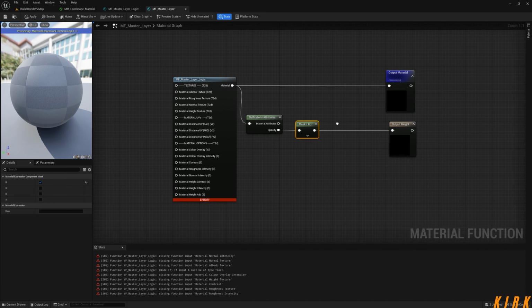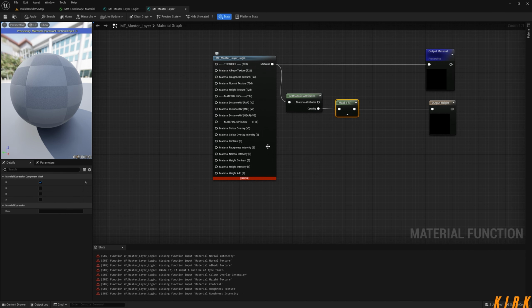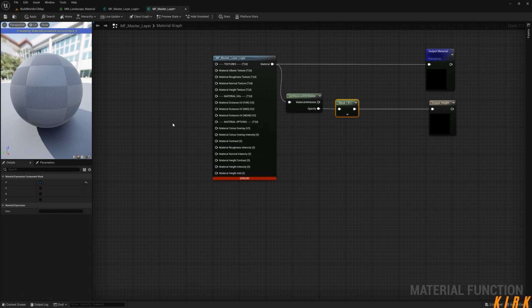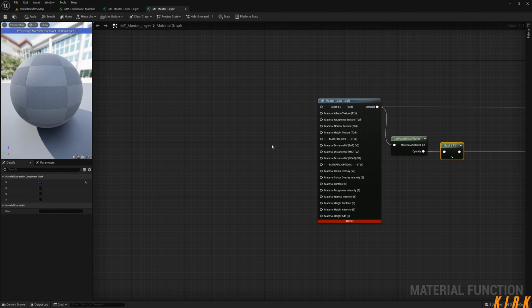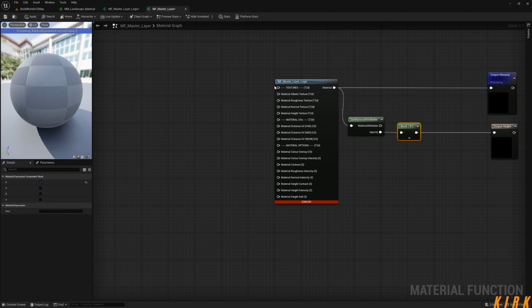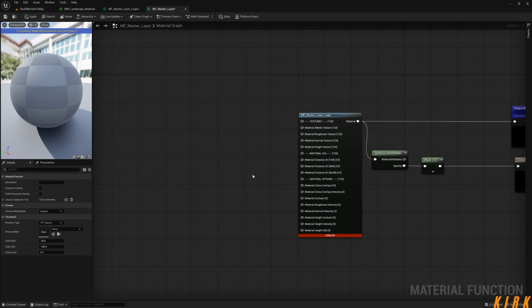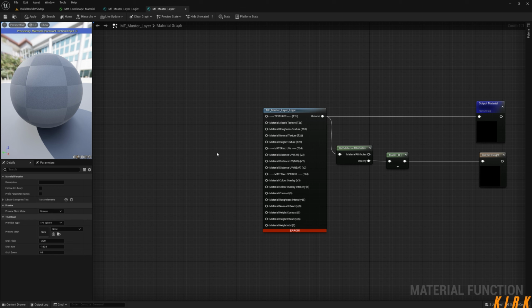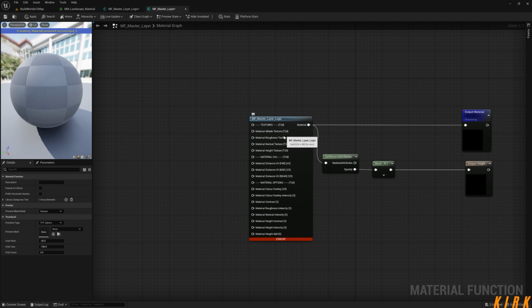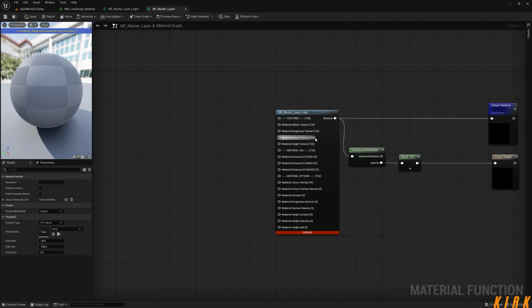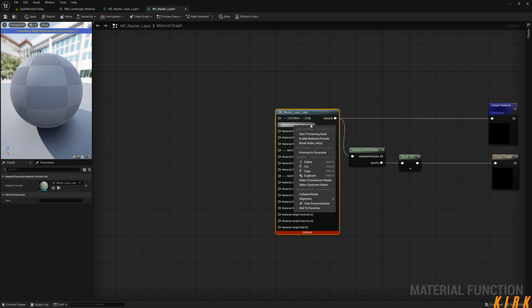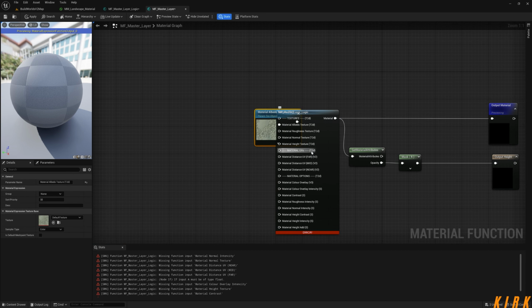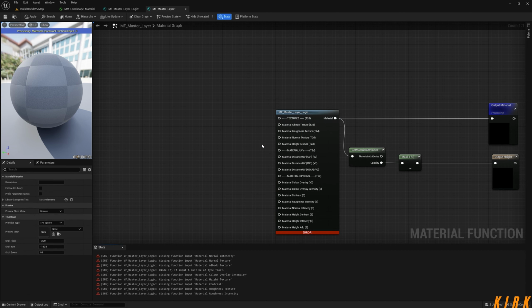Nothing's showing up there. That's because we've got no values. Okay, so this is now the monotonous part, guys. I'm not going to lie to you. This is where we've got to set up all our parameters, but I'm going to do it in detail, guys. I'm going to tell you the best I can what information I have. Okay, so I'm going to start with the material albedo texture. We can simply just right click on there and promote to a parameter. Oh, that didn't work out as planned. I hit a wrong key.